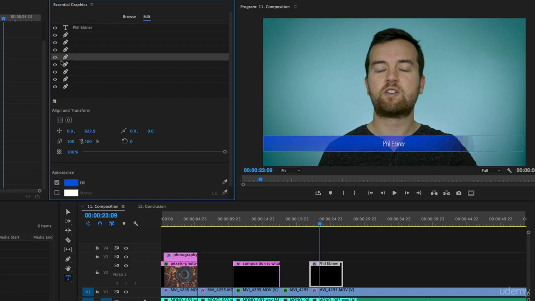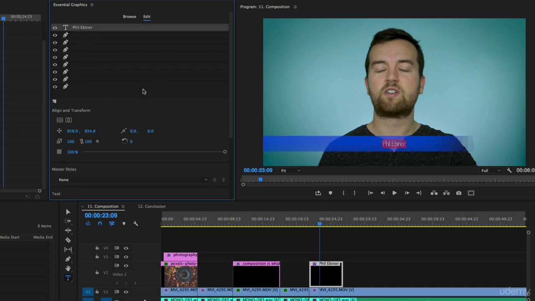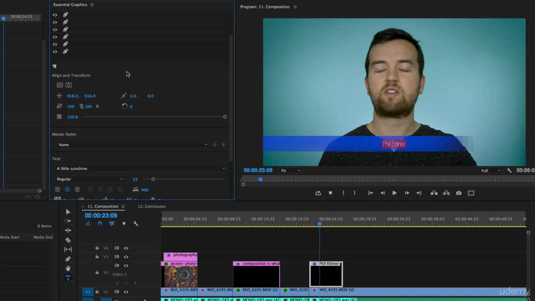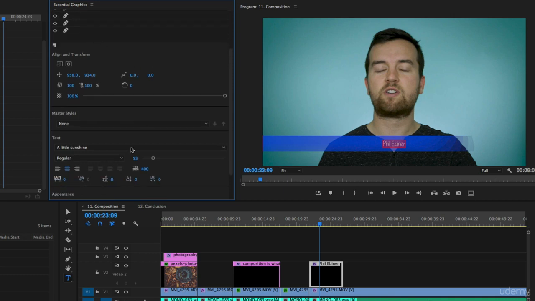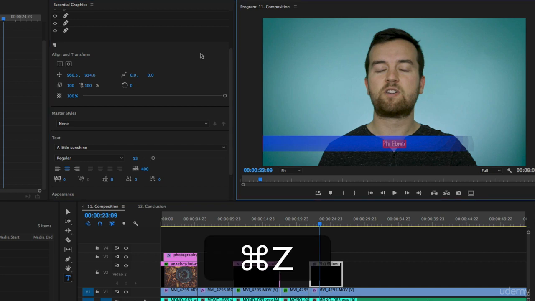For this preset, it's a little bit confusing if you've never played around with this, but these are all the shapes. But if we click on the text, it highlights all of it. And then down below, if we scroll, we have all of our different options. So first we have our align and transform properties. So if we want to align it to the center of the frame, if we want to align it vertically to the center, we can do that. I'm going to undo that.